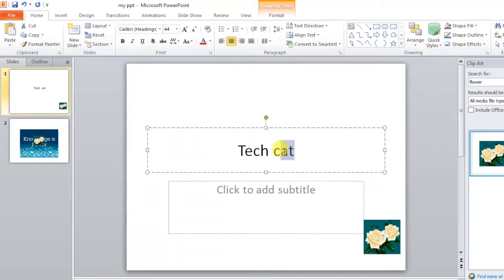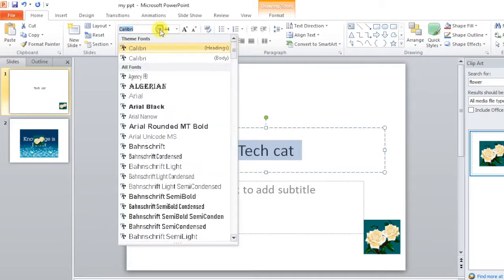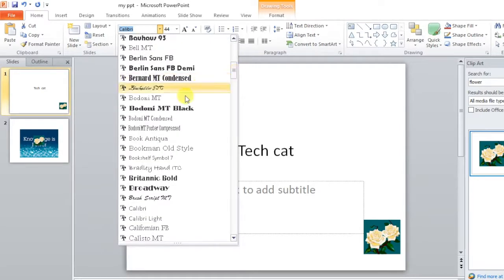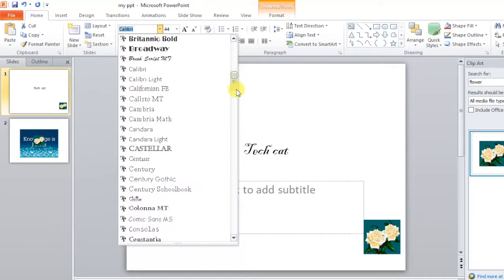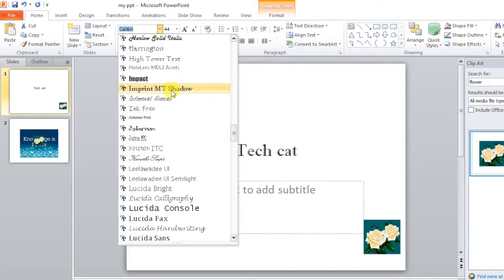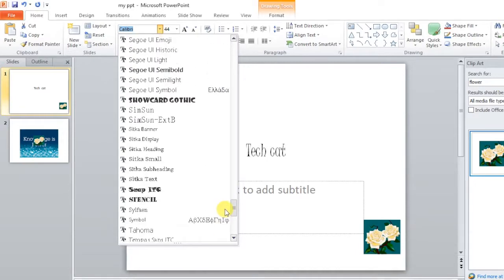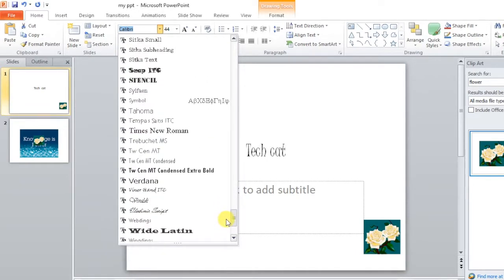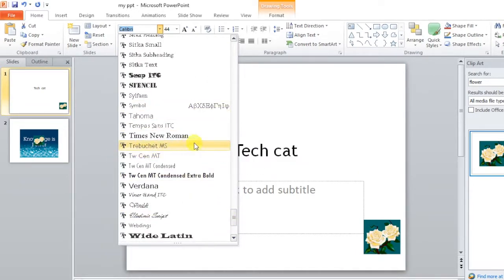If I want to change the style of that text, then you can click here and choose the style of text. I choose Times New Roman.